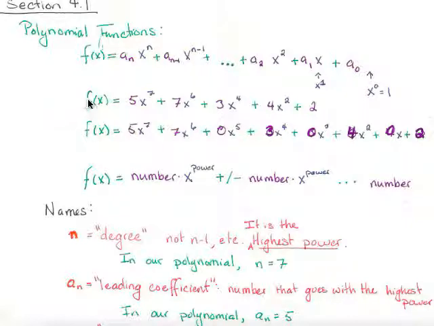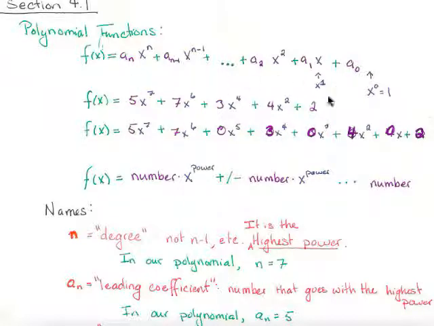So right above it, I have rewritten the function the way you would normally see it, which is 5x to the 7th plus 7x to the 6th plus 3x to the 4th. Now, this is just one example of a polynomial. These numbers, again, could be anything, positive, negative, fraction, whatever. And these could have started at a different number. You can theoretically skip numbers because of the 0. Notice we skipped the 5, the 3, and the 1. And we just don't write them, basically.